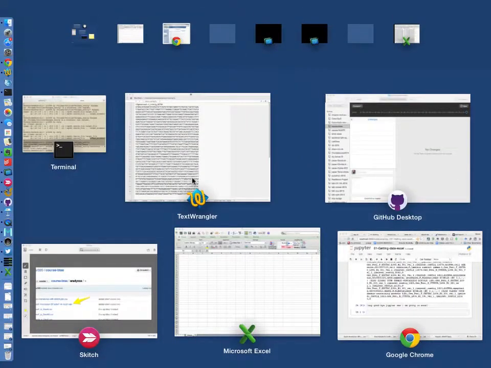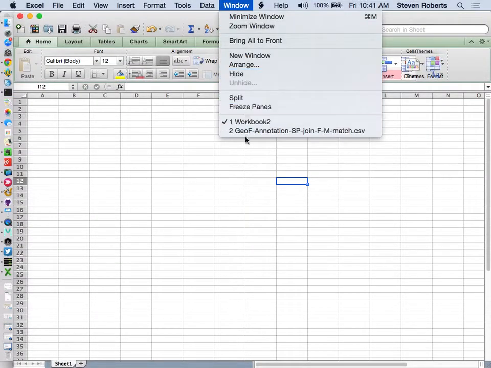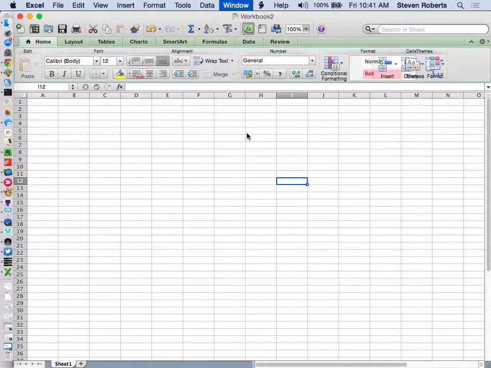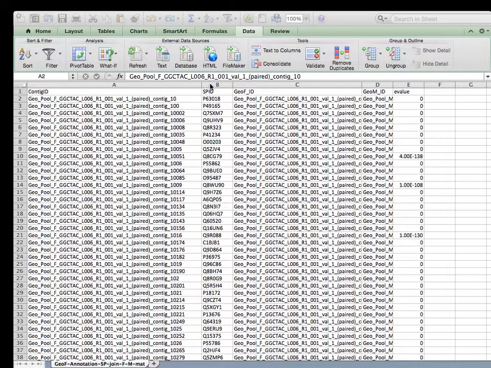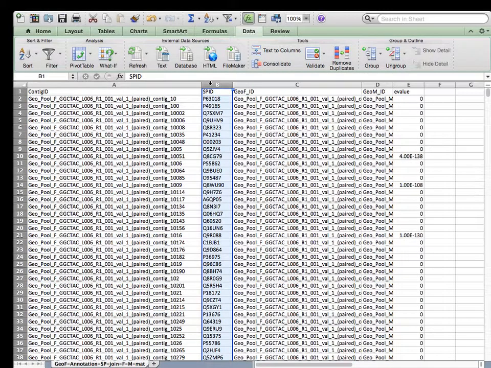They have built-in ones if you're working with a sequenced genome, but we do not. Okay, so what I'm going to do is go back to our Excel sheet. This column here, if you remember from a few minutes ago, if I highlight this, I'm copying 5051 Swiss Pro ID numbers for the annotated genes of our entire transcriptome.